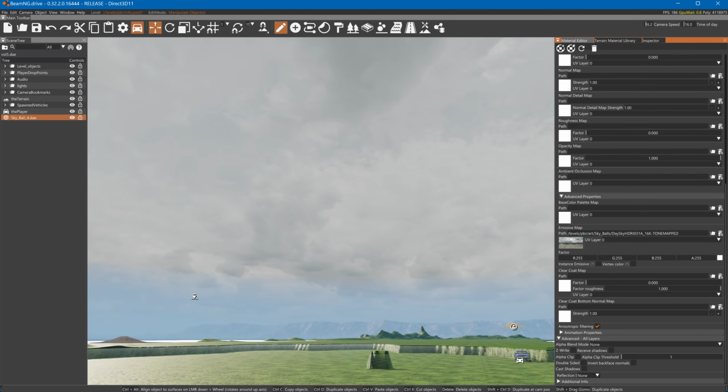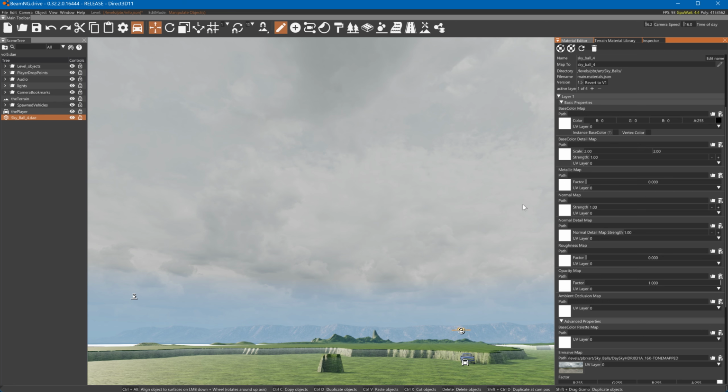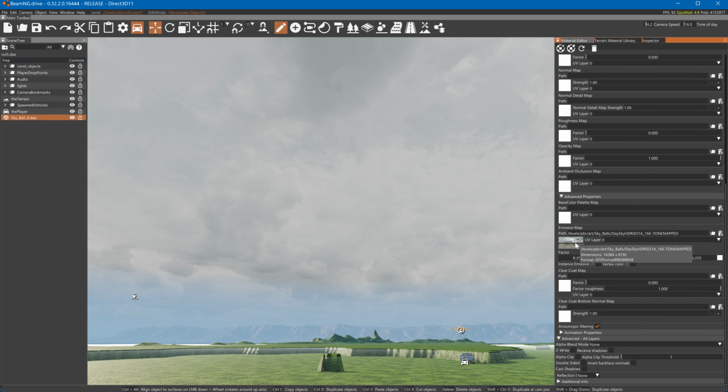I guess that was it. Yeah, that was it. Don't use it in base color map, because that's not going to be evenly lit everywhere like emissive. Emissive will be lit where it's supposed to be lit, whereas the other one's pretending to be a sky, but it's really just a texture. So now you can really crank it up and get it to glow if you want it to glow.